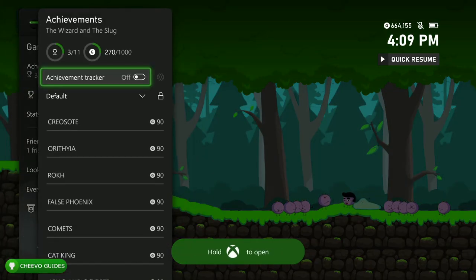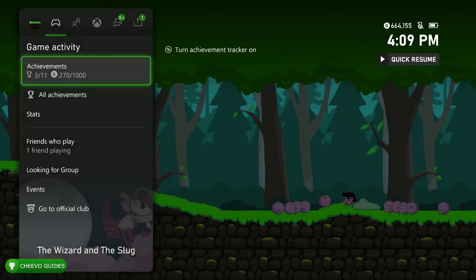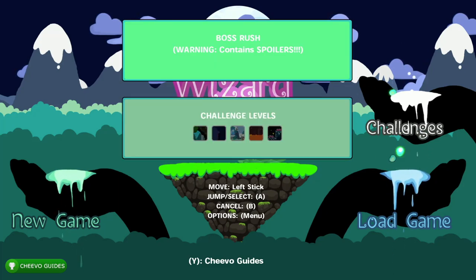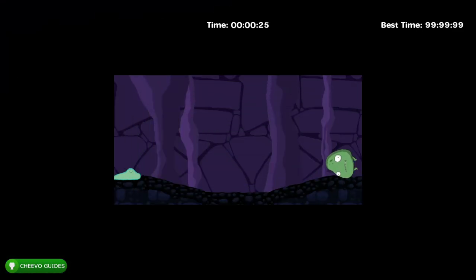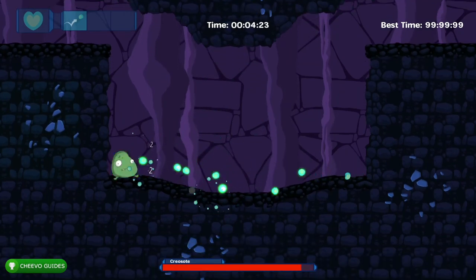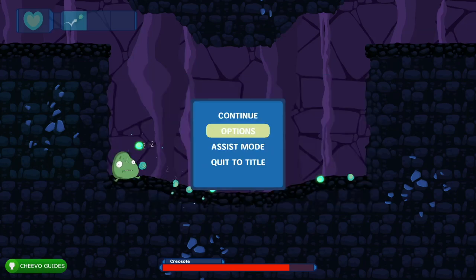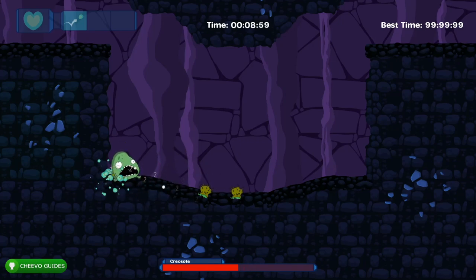We should only have achievements and trophies left for defeating bosses. So go over to challenges, go to the boss rush mode, and we're gonna defeat the first 8 bosses in this mode. After you defeat the first 8 bosses, you'll end up unlocking the full 1000 gamer score or platinum trophy. I do wanna point out that you can also activate all 3 options in assist mode in boss rush mode as well. So make sure that you press start, you go to assist mode, and you activate all 3. This is going to make it super easy to defeat all 8 bosses.